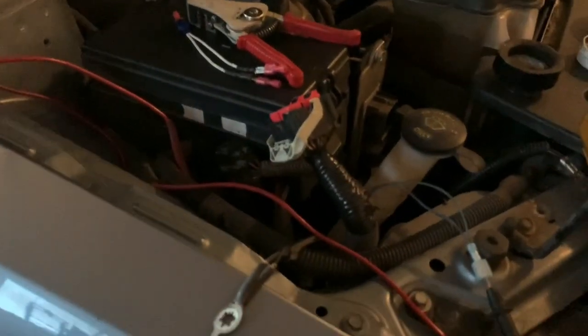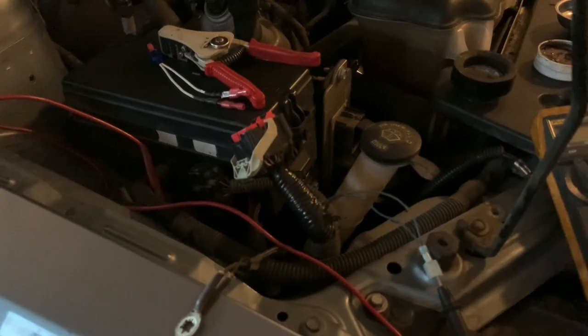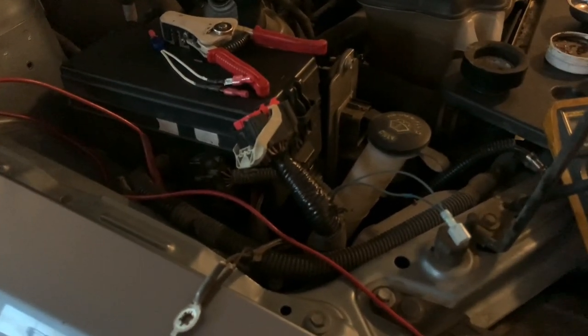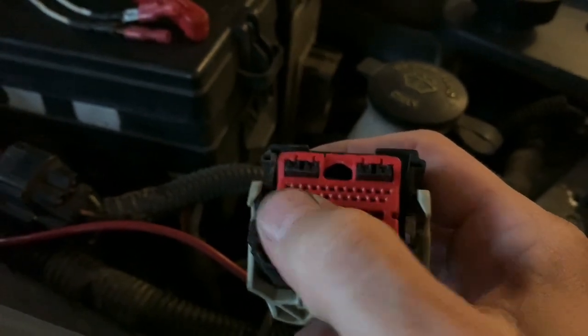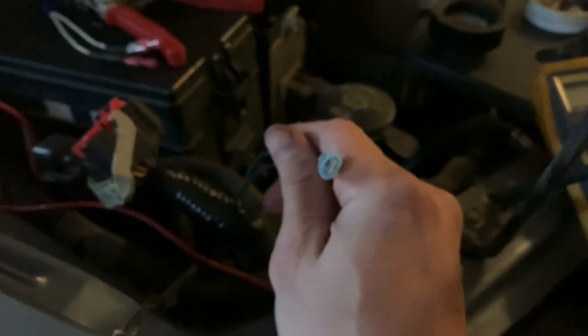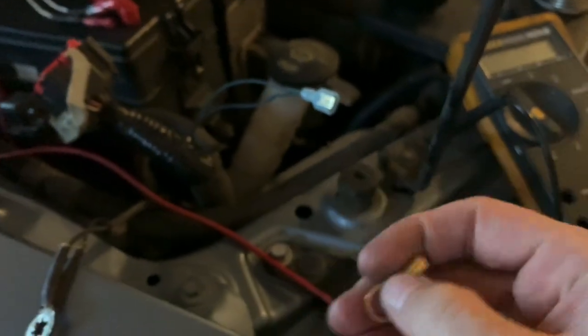I figured I'd wrap this video up by showing you how I'm going to get power cleanly from an ignition source that's switched and fused. The Cortex controller isn't here yet, but I found the wiring diagram for a three-valve control pack. I wanted this to be on the body side of things when I convert to Coyote. Number 46 pin — it's a violet wire — so I made a Y-split into that. Now this will have 12 volts with the ignition on, and then I'll hook this up to the Cortex controller once the time comes. Got the ground ready — just going to piggyback onto the ground there and that'll be Bob's your uncle.